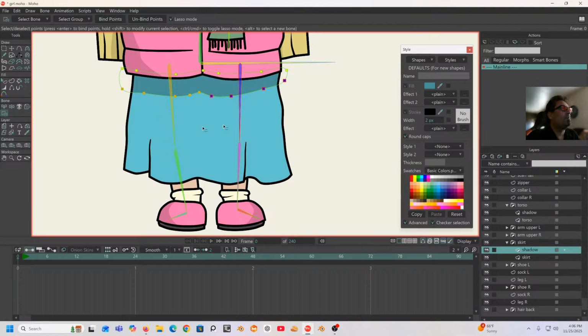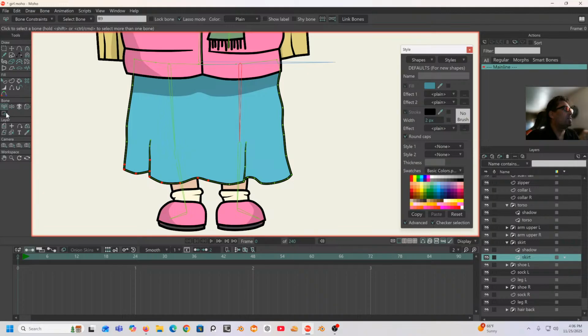We'll select bind points. Now we're going to go back to the skirt. Select the bone we want still. Here, remember, don't get the top edge. Those are associated with the, or should be associated with the root, which if they're not, I'll go back and make them. So these will be, well, let's just get these and bind those. I did not pick these because I think that these are more associated with that leg bone moving there.